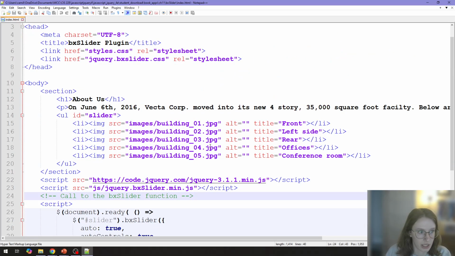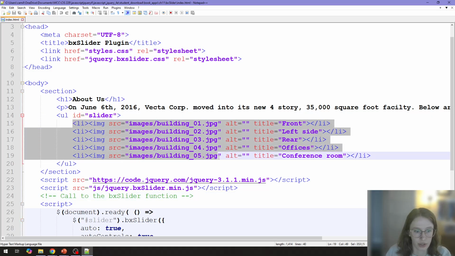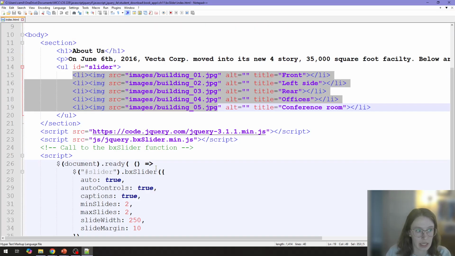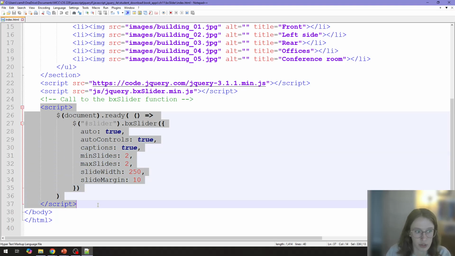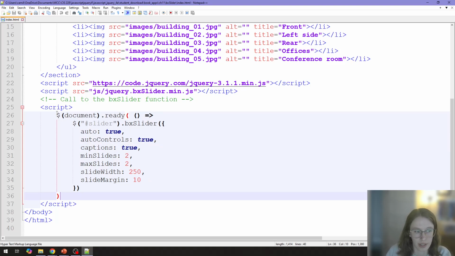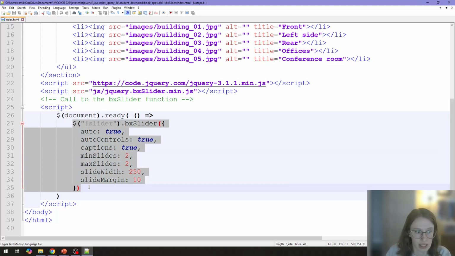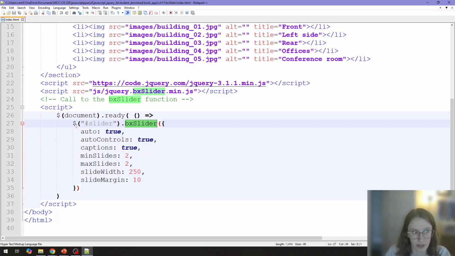All right, and then this is setting up the slider with all of the images in the HTML, and then this could be put into a JavaScript file, but because it's so short, I just put it in a script element in the HTML file. Because all you have to do is once the DOM is ready, you just have to set up, or declare, this box slider.